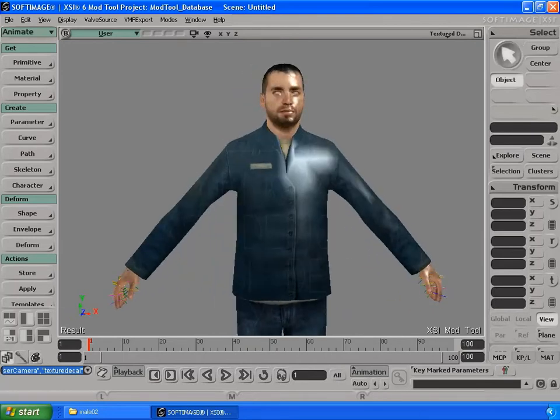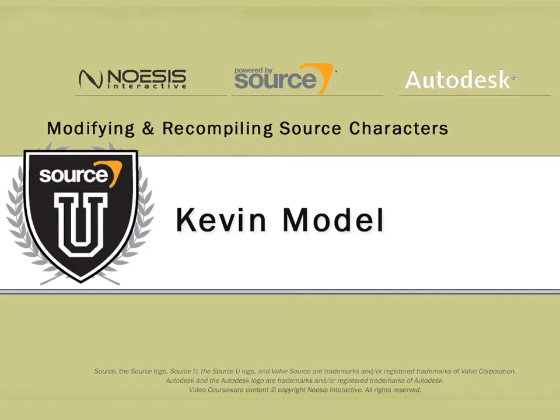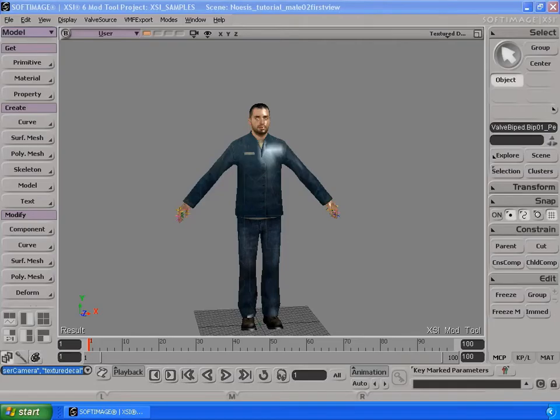Okay, in the next part, we're going to work on fixing some problems and artifacts left over from decompilation. In the last chapter, we focused on importing our model and its materials into XSI. This is because we want to rig and weight map him and ultimately get him back into the game. But before we can do that, we have to talk about a few problems we have because of the decompilation process and because we've imported the model in from another program.